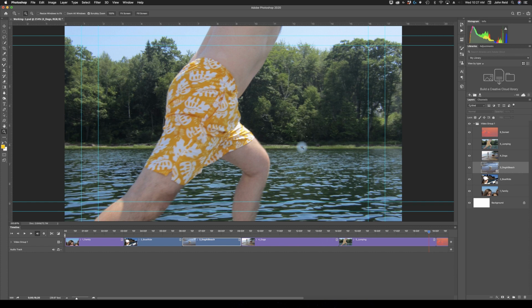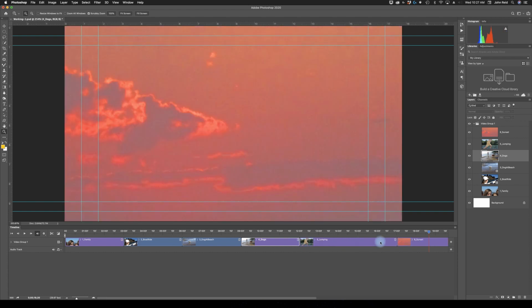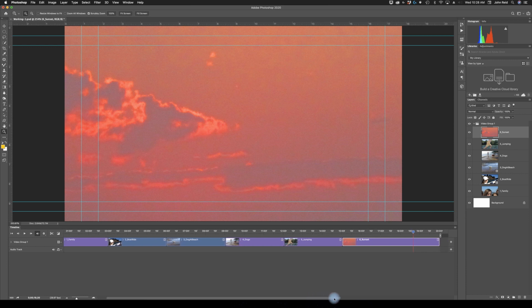And again, now we've got a photo here. I'm going to do the same thing and just have to wait a second. You can also click if you want to go a little bit quicker. You can just click on the layer right over here, and that automatically takes you to the next layer. So I'm going to drag this down to 3 seconds. Again, I'm looking at the duration number, 3 seconds. And then on the jumping one, I'm going to click on that layer and come to the end and drag that down to 3 seconds. Oh, look, hit that perfect. And then now the sunset. I'll adjust my control down at the bottom here to move my timeline over so I can see the end of this, and adjust this down to 3 seconds.